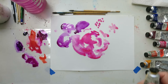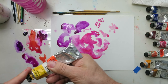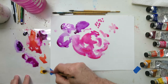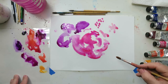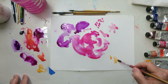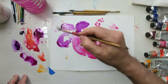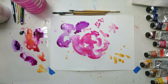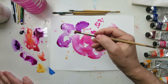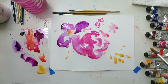Now I need some yellow. I'm gonna use some Indian yellow. Little touches here and there. Also, we can do, you see, with watercolors, you need to work so fast because everything is moving at the same time.